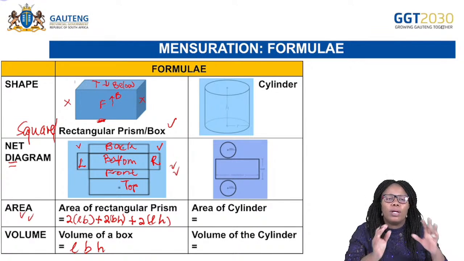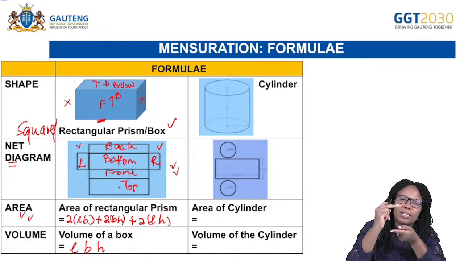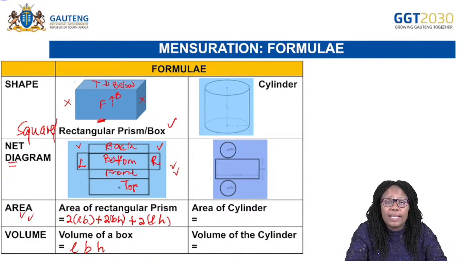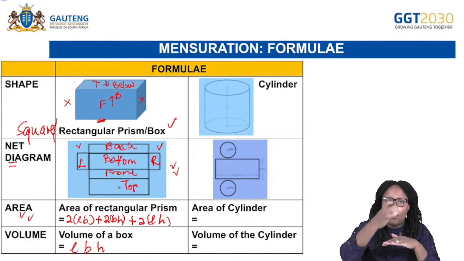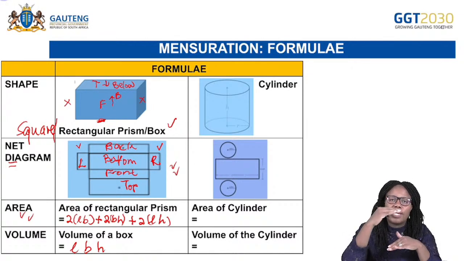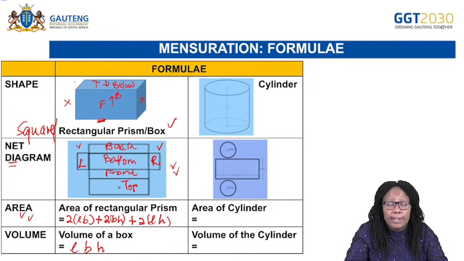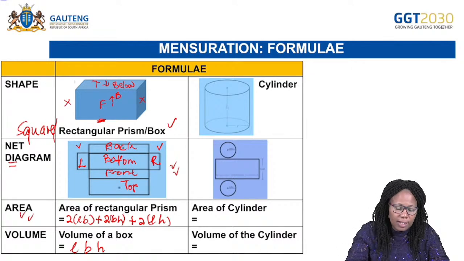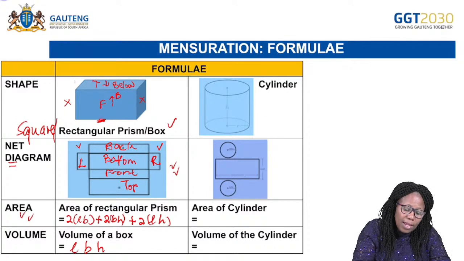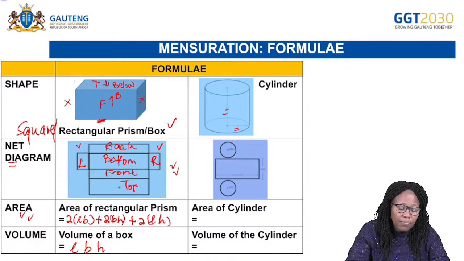When we refer to a cylinder, we are talking about a glass. We are talking about a can of Coke, and those round containers, then we refer to them as cylinders. And then the top part is either open if it's a glass, and if it's a can, it will be closed on both the top and the bottom of the container. And then we call them cylinders. Now with the cylinder, we have the height of the cylinder there, and then we have the radius of the cylinder. And then when we go to the net diagram of that, it's like you are cutting one side of that cylinder.